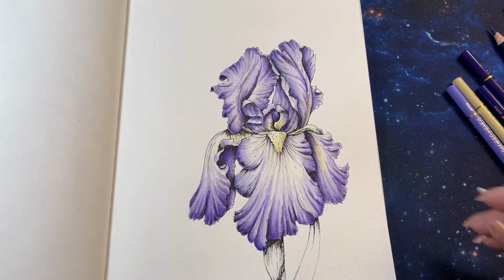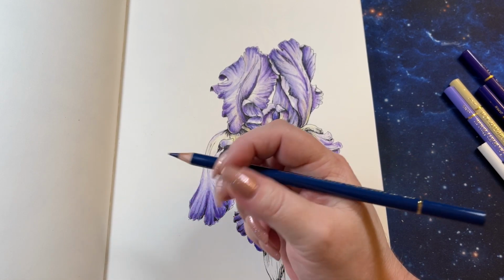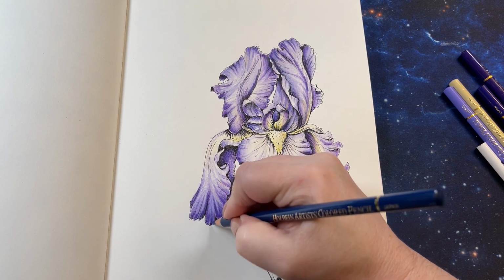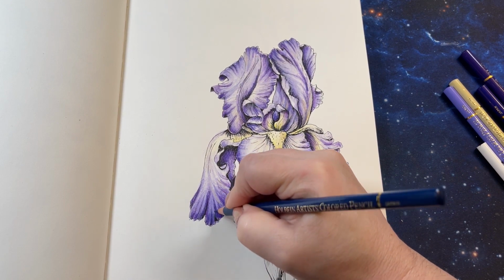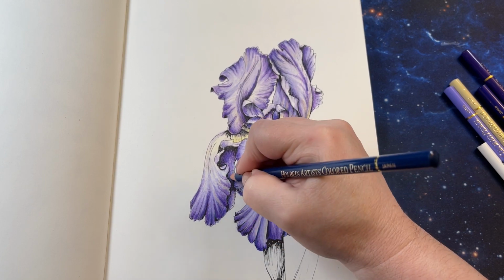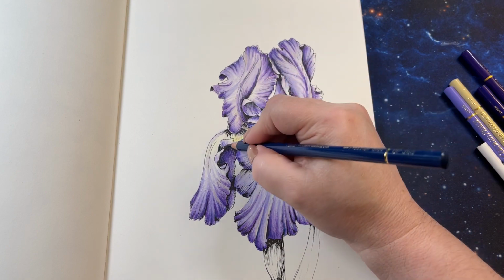Okay, turn it back around. I'm going to pull in a little bit of the Persian blue into these dark areas. It just adds another color in there. It's a little darker.